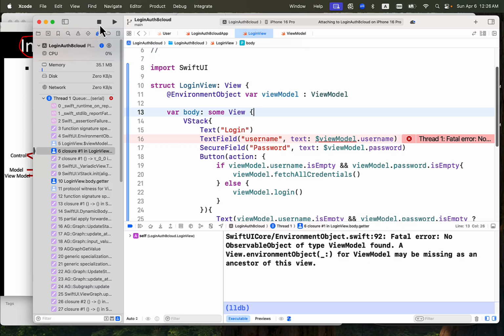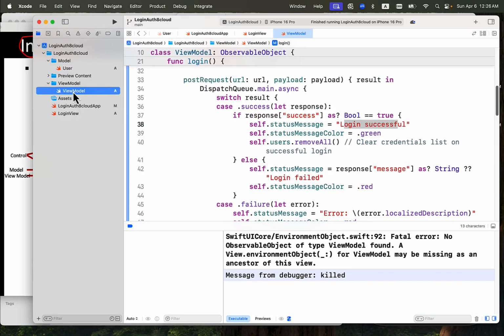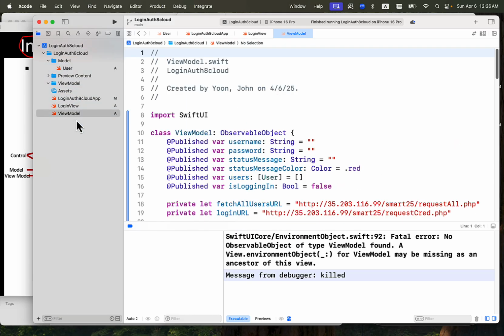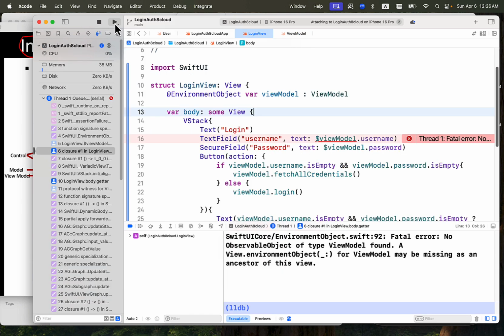Okay, not sure, but if this view model is outside, let's see what happens. Oh, still the same.